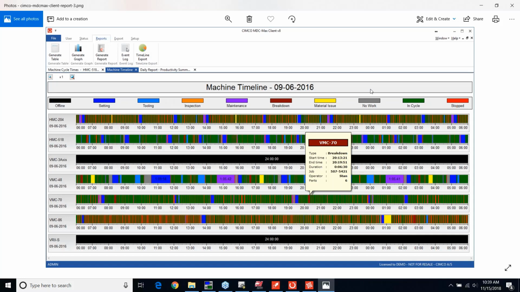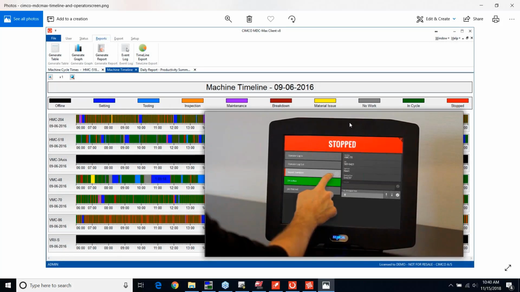And any other ones for no work or stopped, of course, is telling me that the machine isn't running. Again, typically a lot of those can be put in by operator screens, so they can go ahead and log into the different jobs, report downtime, and different reasons there.